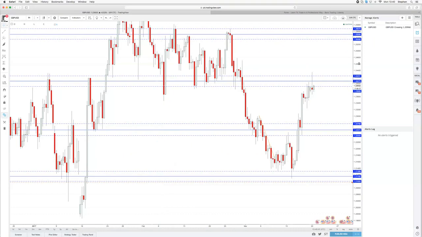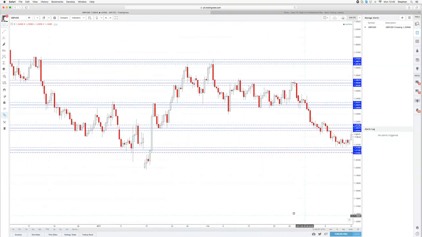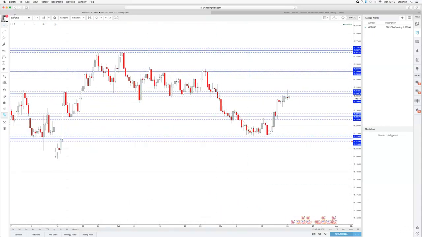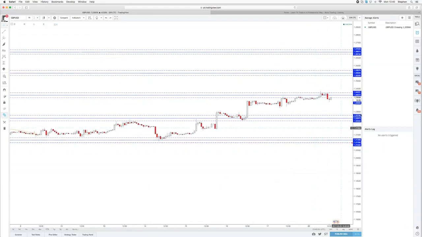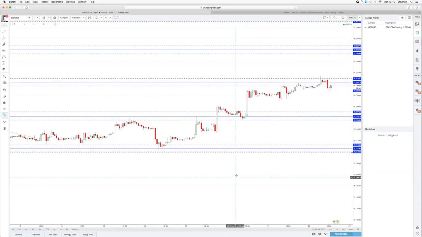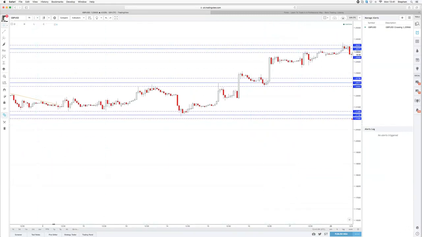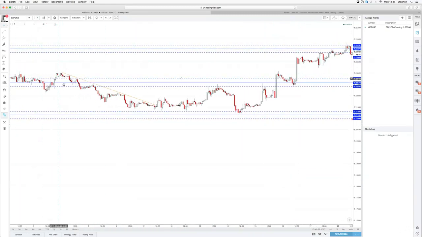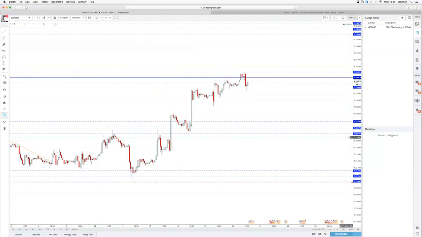Okay, so you can really see that the 8 hour over this big ranging period looks like it's actually going sideways. So what I'm going to do, I'm just going to drop down to the 1 hour, which I was currently trading today off of, and we can see that the market from one side of my screen to the other looks like it's gone down, sideways, and back up. Because the back up momentum is actually broken out of the sideways momentum, I'm going to assume that that is the trend starting to go up.